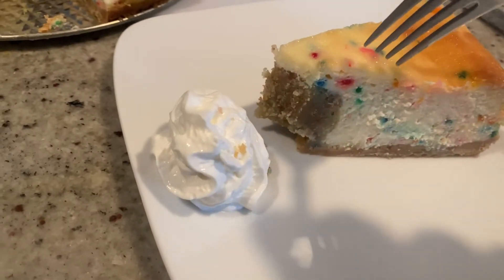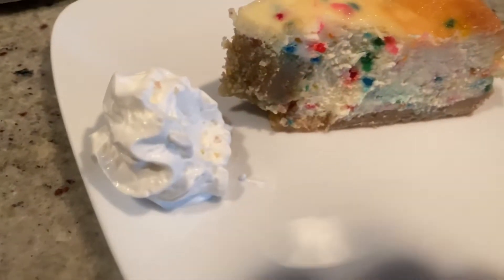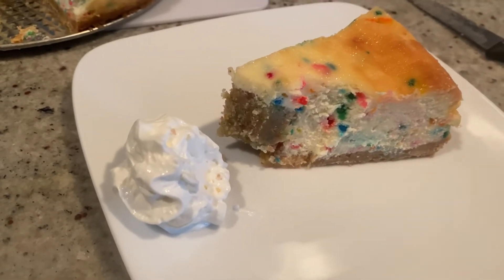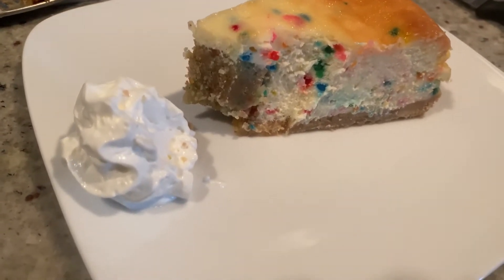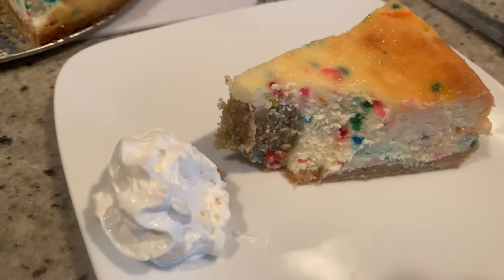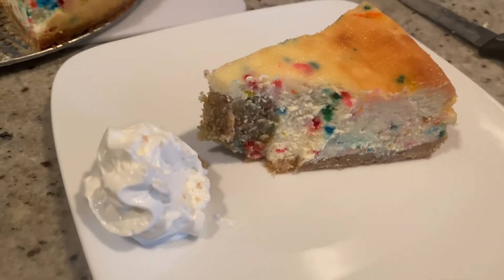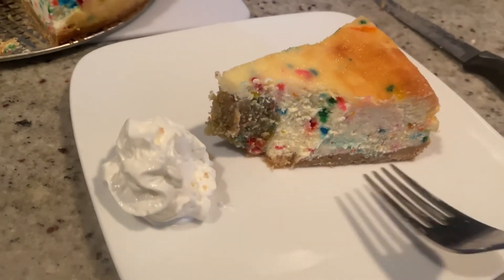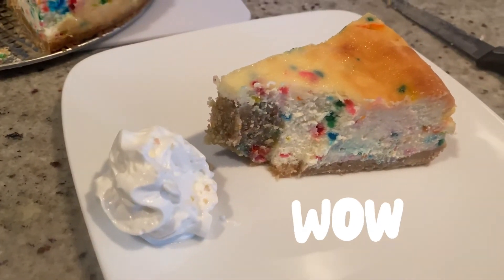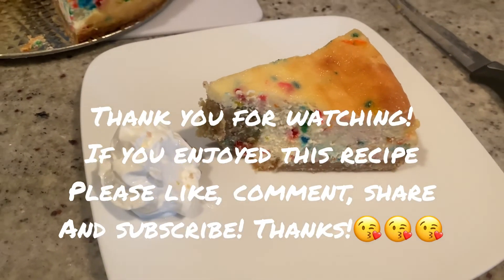This cake part is so good. The cheesecake is not overly sweet but so flavorful — so creamy and rich from the sour cream. I love the cake center: you get the white chocolate, the cake, and the vanilla all together. And this buttery shortbread crust — you're expecting it to taste like cinnamon, but it doesn't; you just get that rich butteriness from it. So tasty. Definitely worth a try — if you make this, let us know. Enjoy!